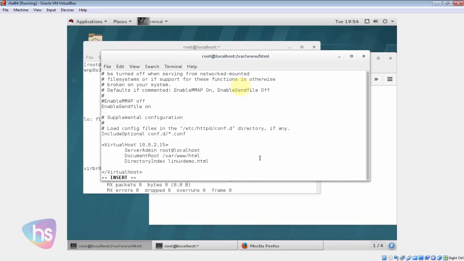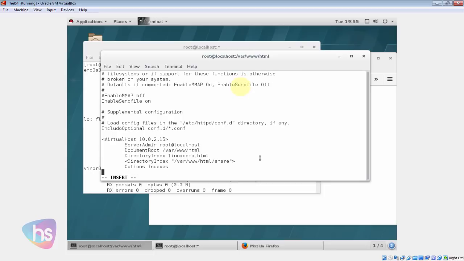Now here we add a Directory block, where the path is the folder we have created: /var/www/html/share. Specify it, close it, and add Options. These are case sensitive, so you have to type them clearly and check many times.